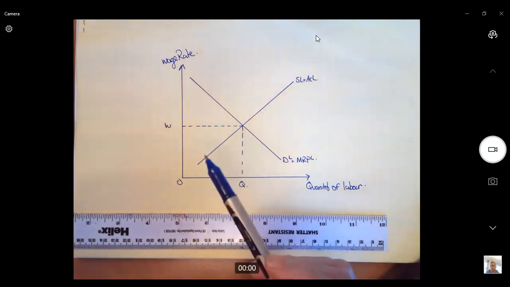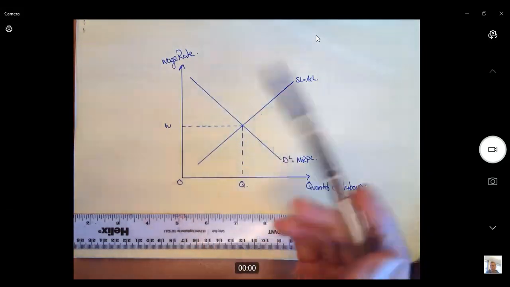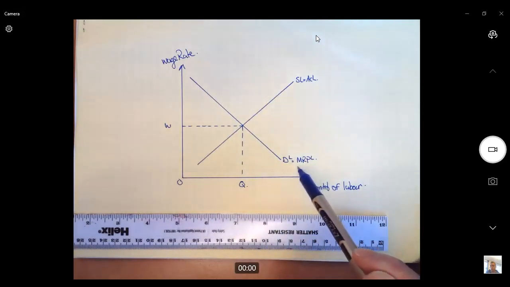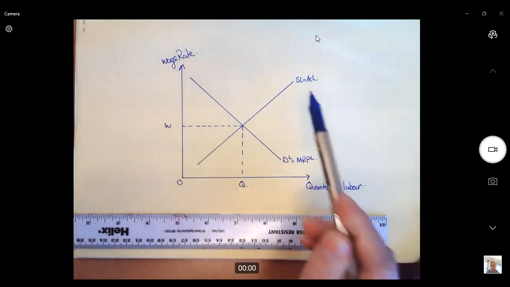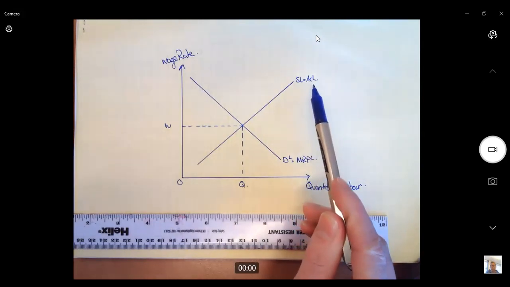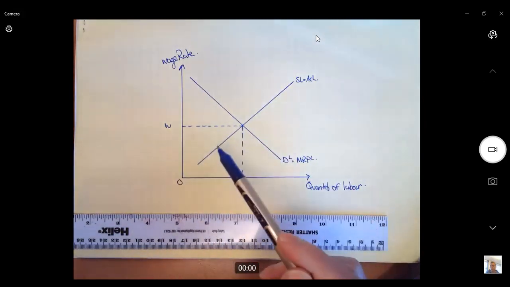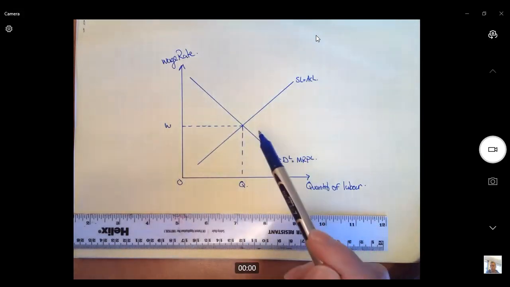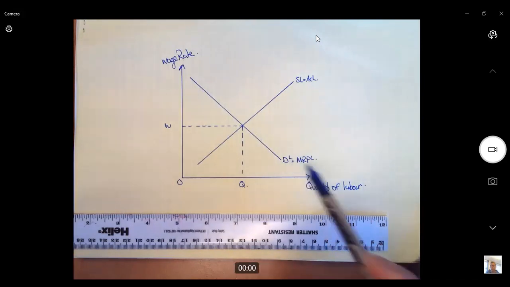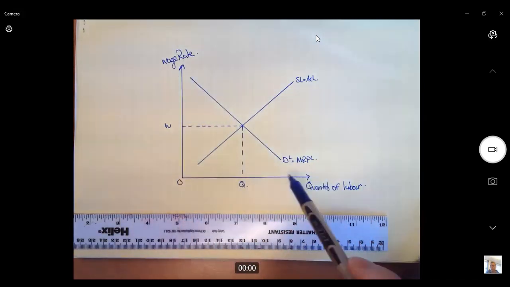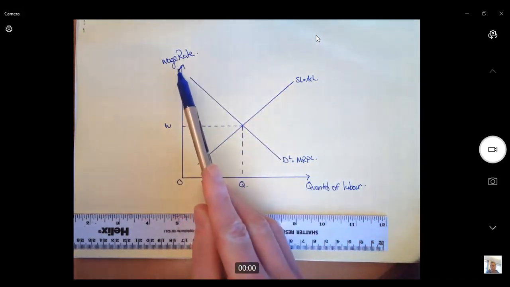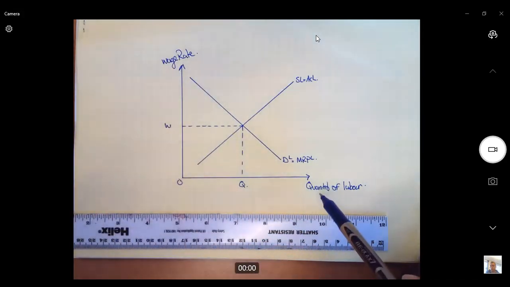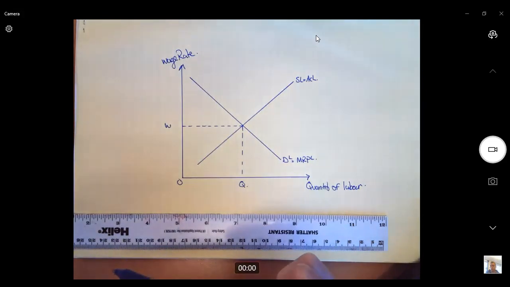So what we can see here is I've drawn the diagram already for supply of labour and demand for labour, which is also equal to marginal revenue productivity, and supply of labour, which is also equal to the average cost of labour. I've drawn this for a perfectly competitive labour market, and it is a very straightforward diagram. Make sure that you label your curves correctly, and you also label the axes. We've got wage rate on the y-axis, a reminder that the wage rate is the price of labour. We've also got the quantity of labour on the x-axis.